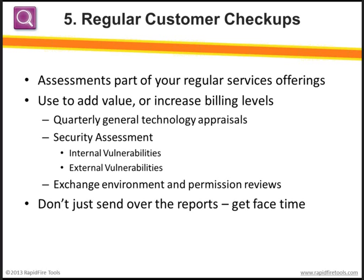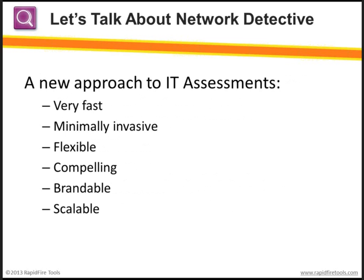I talk to people who are rolling out to certain of their managed services customers a new recurring service where for $199 a quarter, $299 a quarter, whatever it is, depending upon the size of the customer and the business they're in, a nice ongoing recurring revenue stream. Easy to sell, something that they often find very valuable. So there's a lot of reasons you should be using IT assessments to both build your business and retain clients.